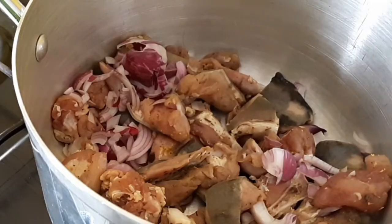So I've got it on the stove. Then I'll light it up, and then I'm not going to add water. I'm just going to mix it so that the spices are sealed in the meat. I'll do that for some time.